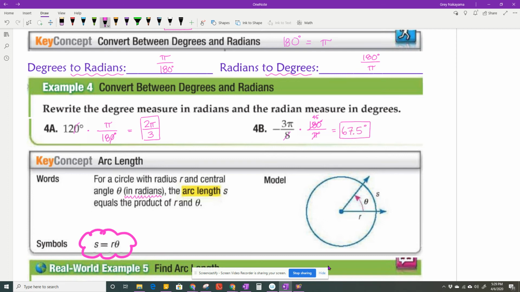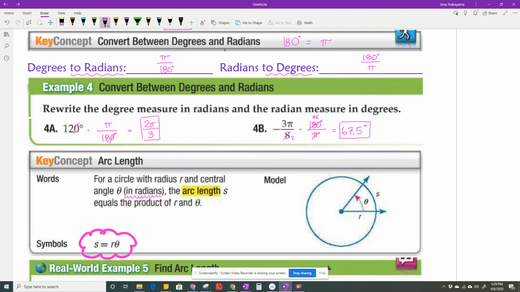Yeah, 135. But remember, if it starts off negative, then it ends up negative. Okay, well, clearly I didn't do that very well. Not good with the math in my head. Oh, you know what it is? It's 4. 8 doesn't go into 180. 4 goes into 180. So what's left here is 2. So 3 times 45 is 135, and 135 divided by 2 is 67.5. So that's what you got.